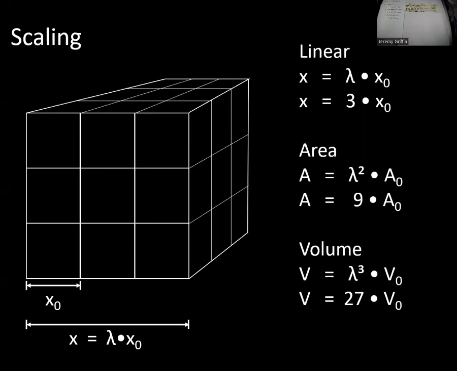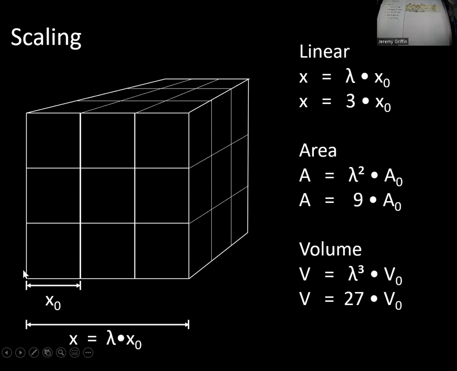All right, so talking a little bit about scaling here. When you scale something up by some linear factor, I'll call it x naught, there are other size properties that change too, but in different ways. Let's start with the small cube. Do you guys see that the big cube is composed of 27 small cubes, right? 3 by 3 by 3.